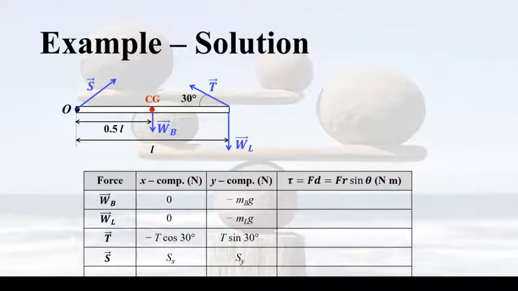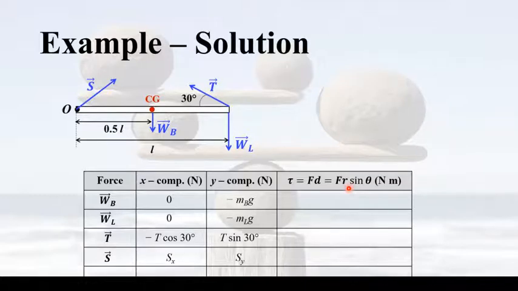Okay, now let's come to the most important part in your table, which is the torque. So we want to calculate the value first, and then determine whether it is positive or negative. And remember, this torque has nothing to do with the x component and y component. A very commonly seen mistake in the exam is that students take the sign conventions, especially for the y component, when they try to complete the table for torque, which is wrong. Torque equals F R sine theta.